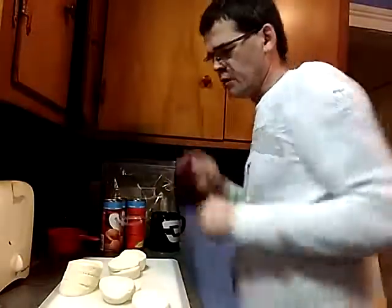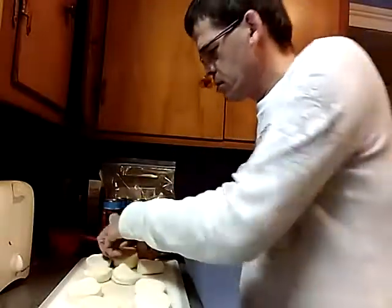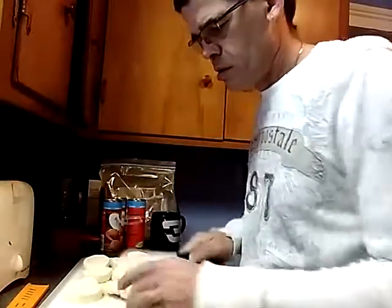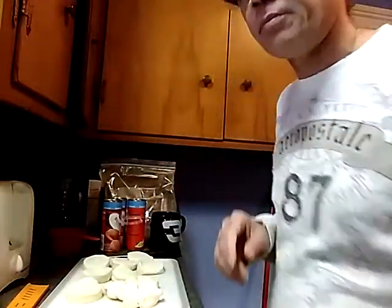Now, as you can see, I have the sugar and the cinnamon in a bag. So all you're going to do is just shake this up so that it's thoroughly mixed. All right, so that's all done. What we're going to do is cut these into quarters, and place them in the bag. Now you want to do this with all 4 of these tubes. So we'll get all these cut up, place them in the bag.